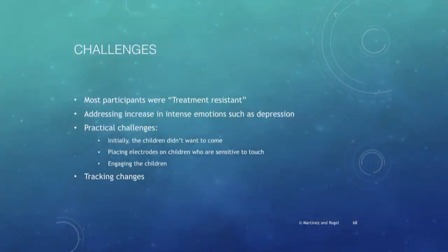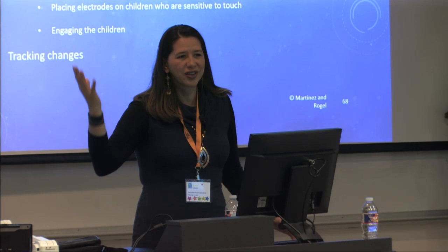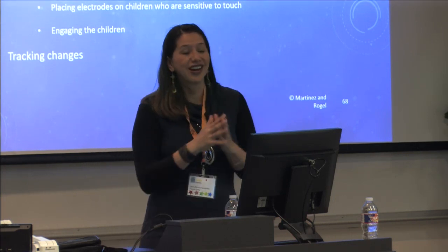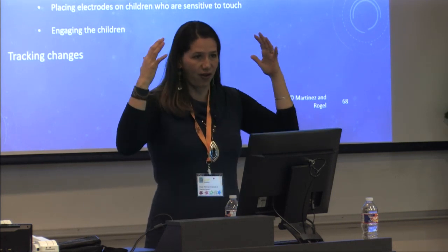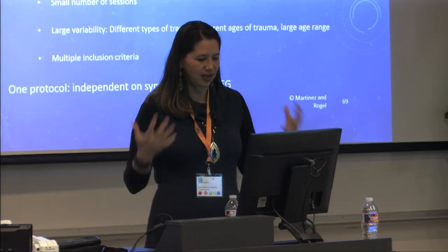The challenges of the study: most participants were treatment resistant, so they sent all the patients that didn't respond to other therapies, addressing increasing intense emotions like depression. At the beginning, they didn't want to come. Placing the electrodes on children that were too sensitive to touch. This is a highly sensitive population as well. And engaging children. Also, that was probably the most difficult experience I have had recording a QEEG. And I have experience with autism. Okay? So I was like, well, I've been doing autism, I can do it with a trauma child. They are so sensitive. Like, this is painful. And it's real pain. Nothing that they are making up. It's real pain for them. So it's really, really a challenge with the sensory issues.